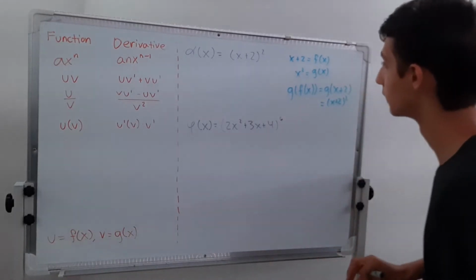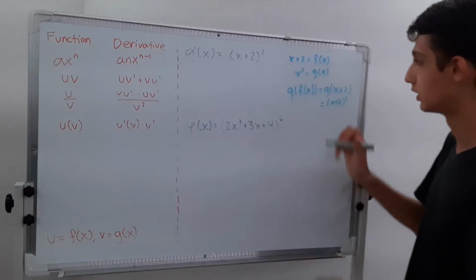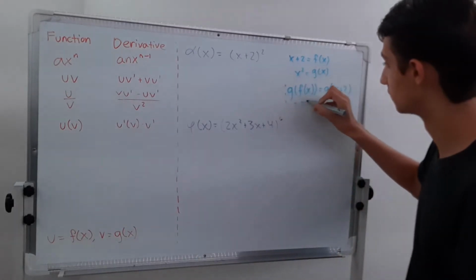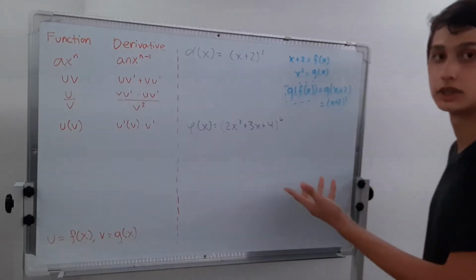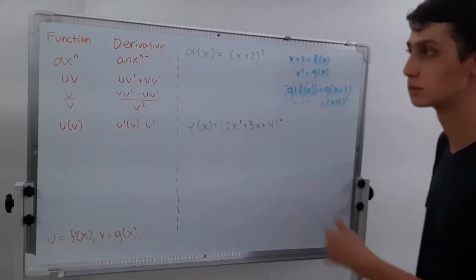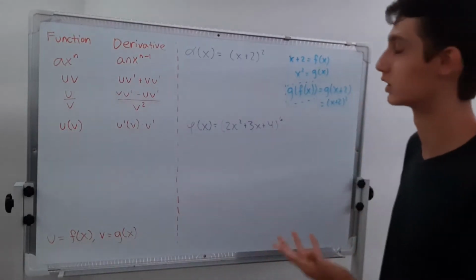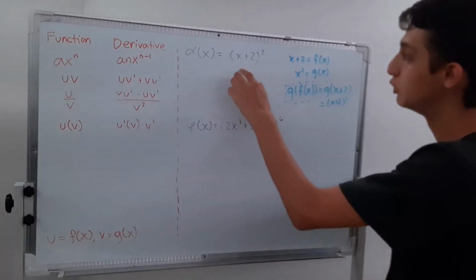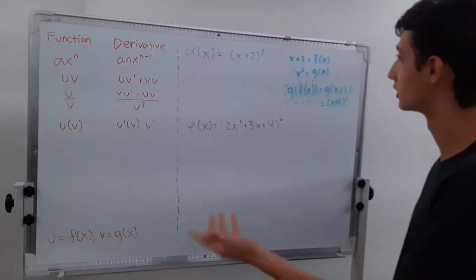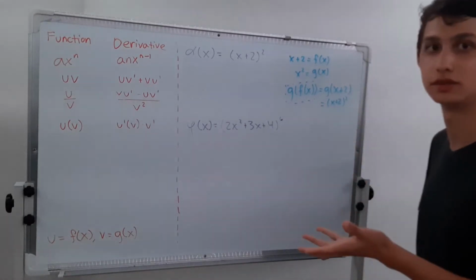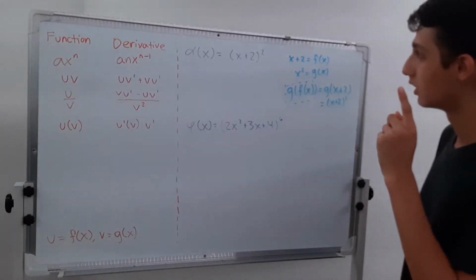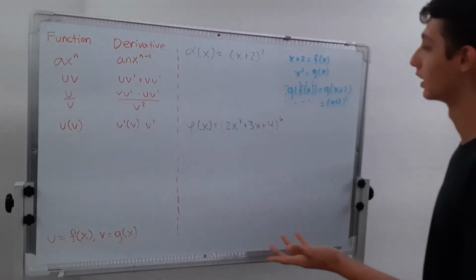Why am I talking about this? Well, this is the main idea I want to emphasize. We have a function inside of another function. When we have x squared, that's its own function. But whenever we have x plus 2 squared, that's a function inside of another function. And it is confusing, but we can work around that, okay?